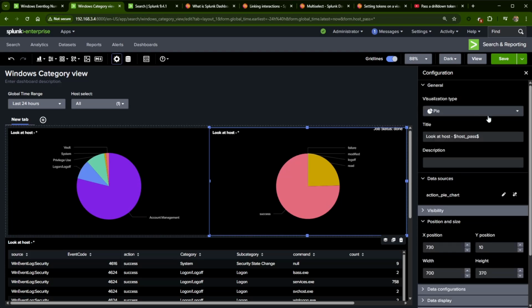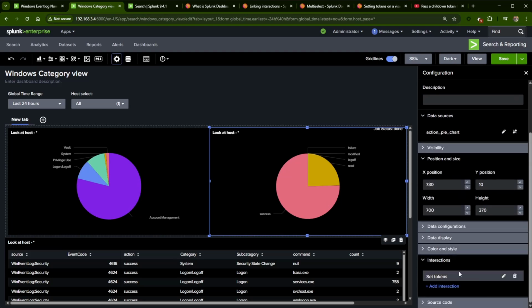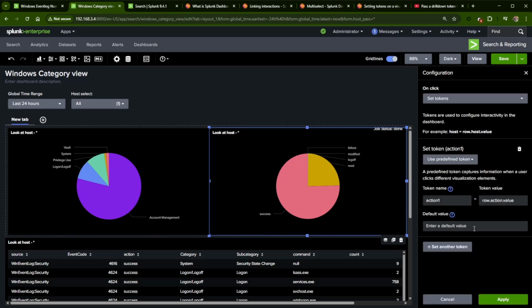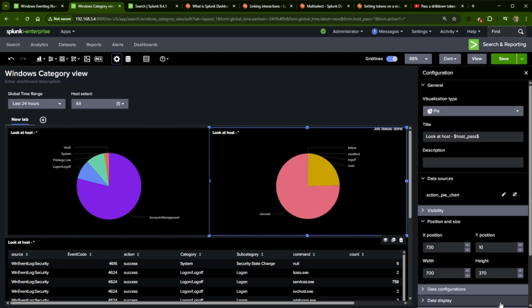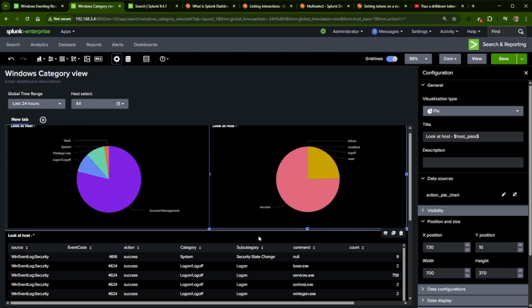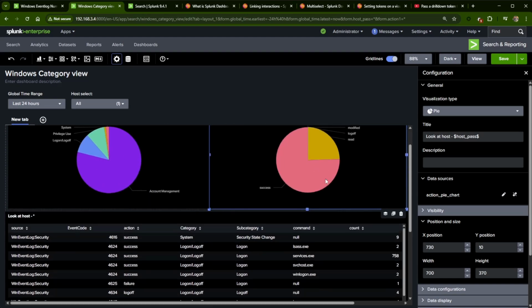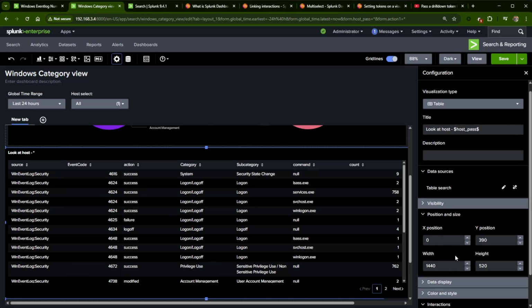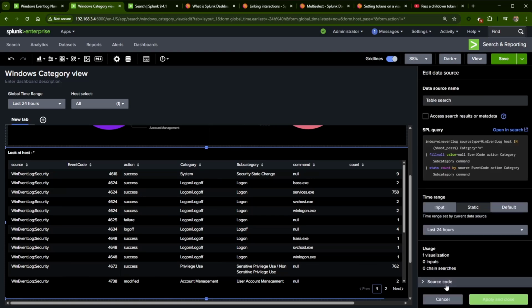Oh, I did not set a default. Go back in here, click the crayon, whatever you want to call it. And I'm going to put in star. I want a default value. Always have something there. So down here, if I want to pass whatever I click on here, of course, I need to come down here, update my table search.